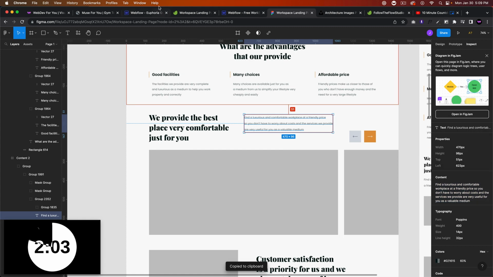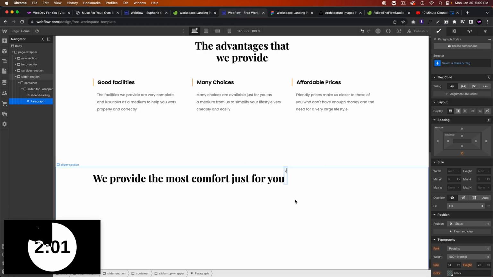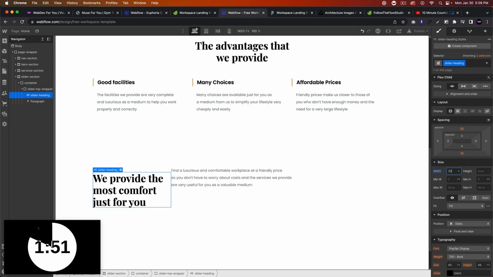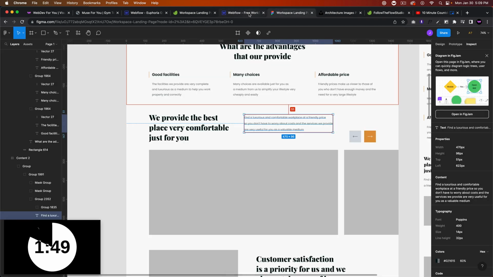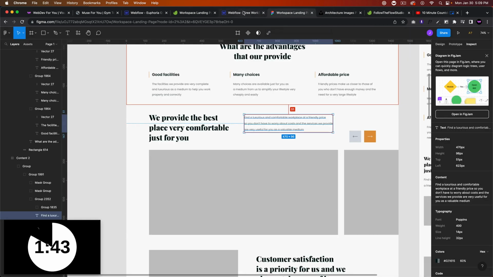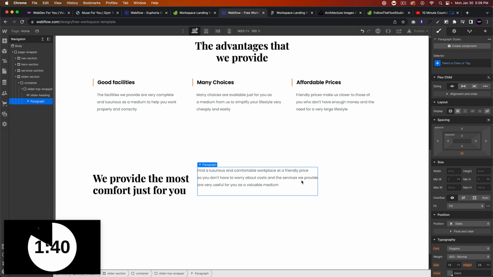We'll copy this text, just paste it in there, and then let's set this to 30% width, maybe 40, and yeah, I think that's good for the paragraph.